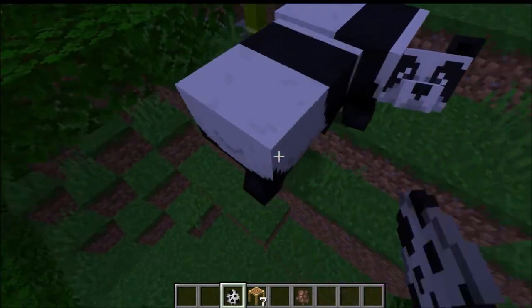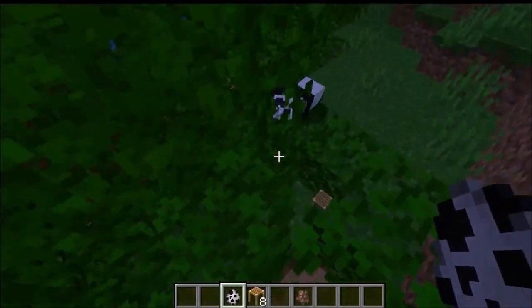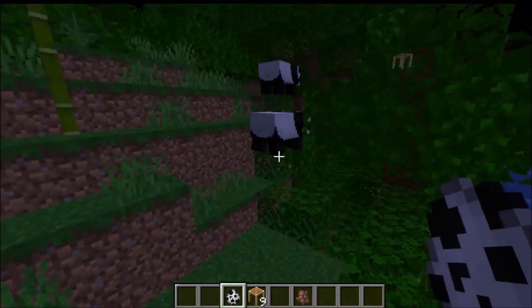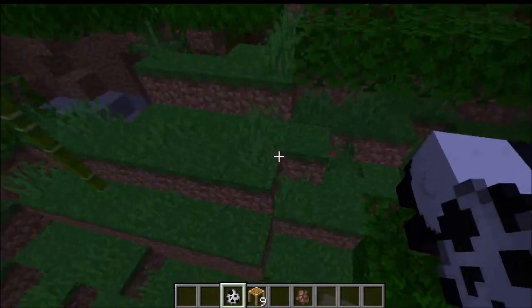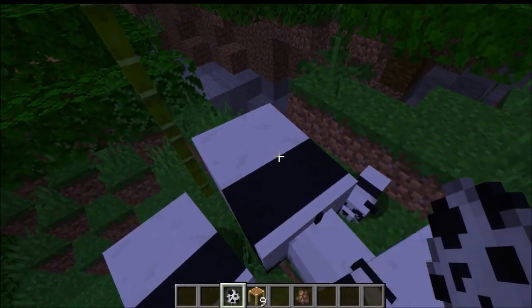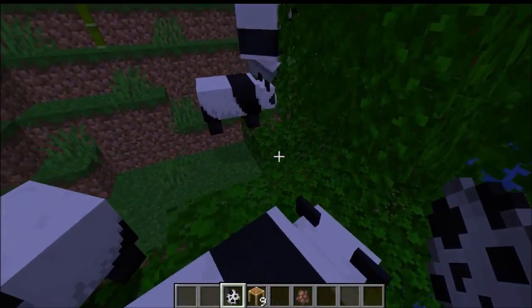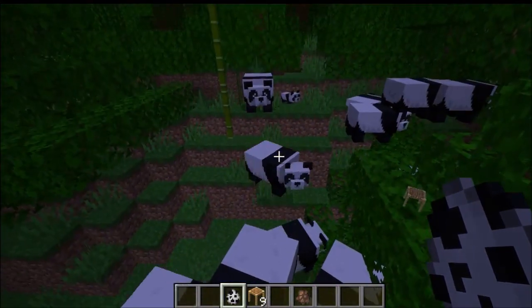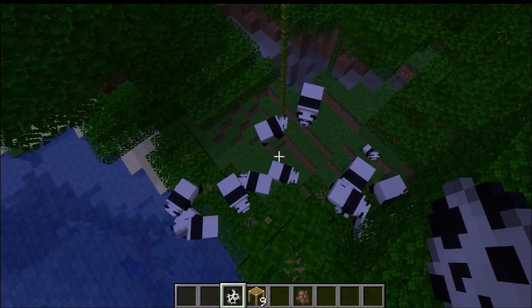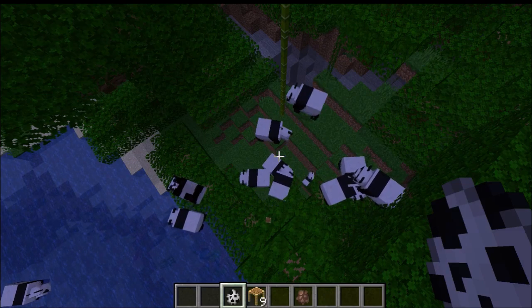You have different versions of pandas. You have the playful one, you have a sneezy one, you have an angry one. You have one that does tricks and stuff. You have even a golden panda, or a brown panda. You also have, of course, the baby ones. That's about it for the pandas. Now let's go on to some last things that I need to show you.